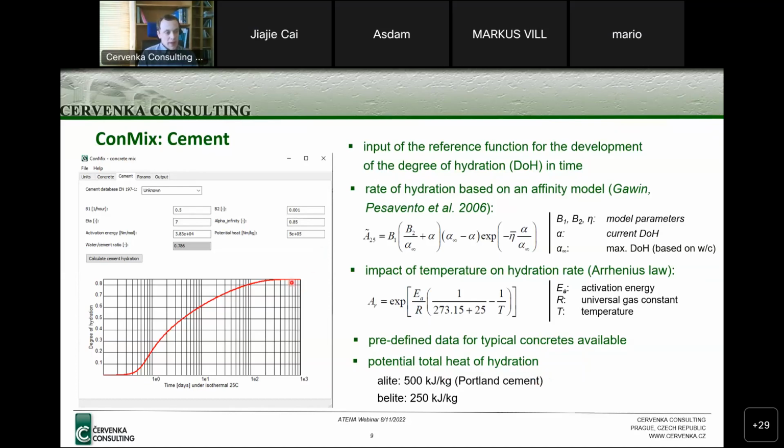One parameter of this model is the curve, and then there is this activation energy parameter, which scales the rate of hydration based on temperature, and the final parameter is the potential heat, which specifies the amount of heat released by the hydration of 1 kilogram of cement clinker.